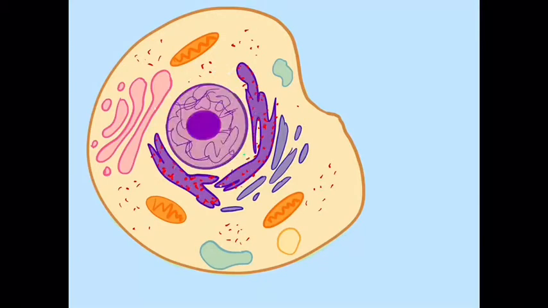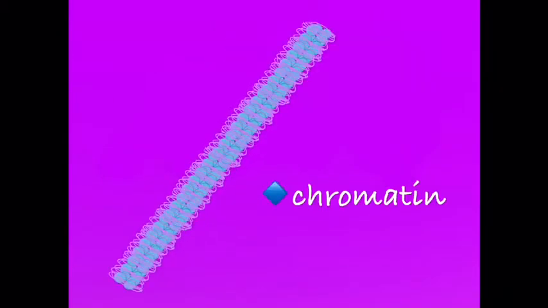Arguably, the most important part of the cell is the nucleus. It has a membrane known as the nuclear envelope, which regulates the passage of ribosomes and some proteins. The nucleus also contains the cell's DNA. In the nucleus, DNA binds to histones to form chromatin. The nucleus also controls the functions of the entire cell through regulating gene expression.